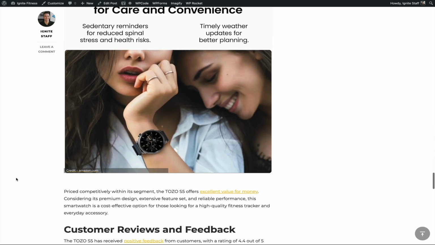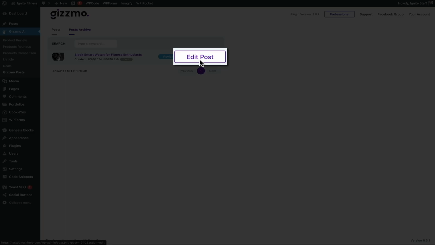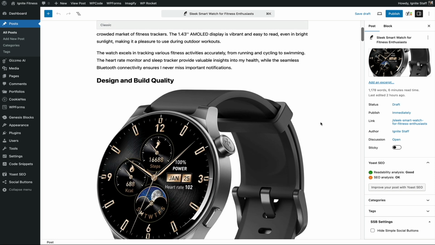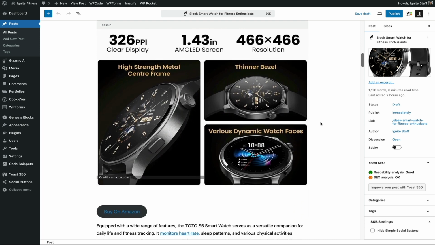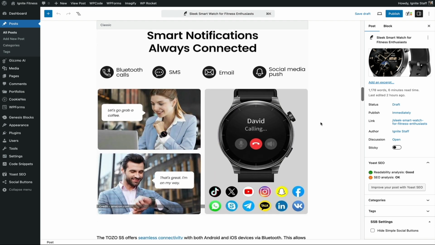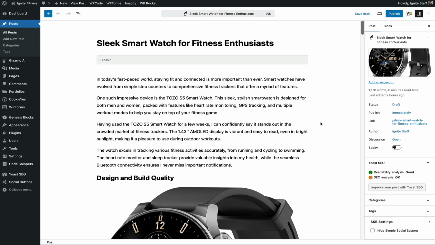And speaking of that, back at the Gizmo post archive, you can access your WordPress editor by clicking the Edit Post button. And again, you can make any edits that you see fit here in your WordPress editor. And like I said, you can adjust some spacing, swap out images, change the featured image, add additional links, etc. Just remember to publish it whenever you're ready to make this post live. But either way, you have a ton of control, and the fact that the post was generated for you in a matter of seconds is a pretty powerful and time-saving feature, especially if you're running multiple sites or you're pressed for time. Gizmo is a huge asset.